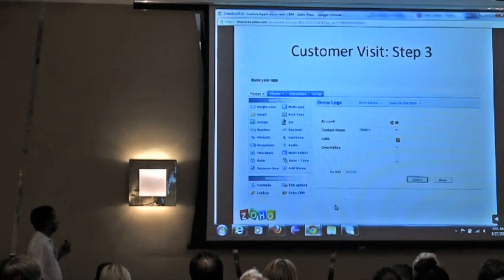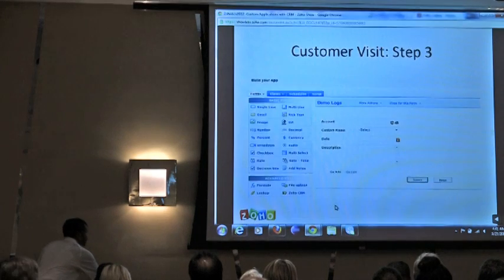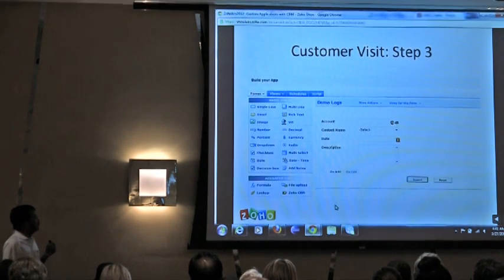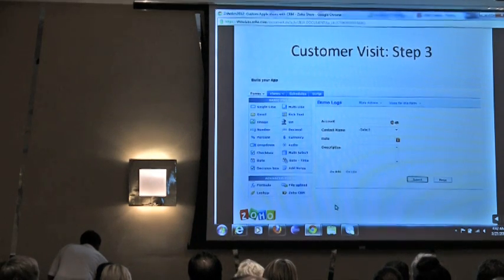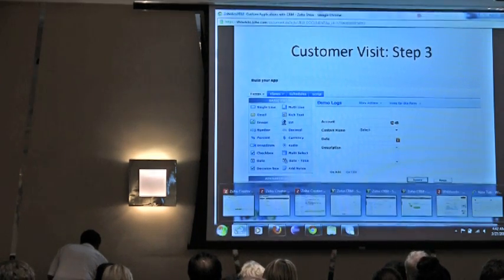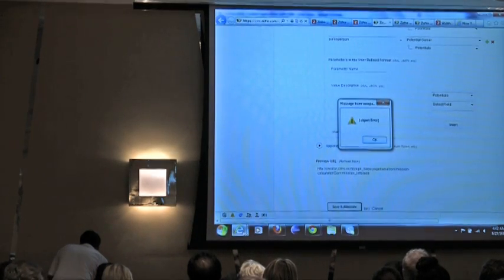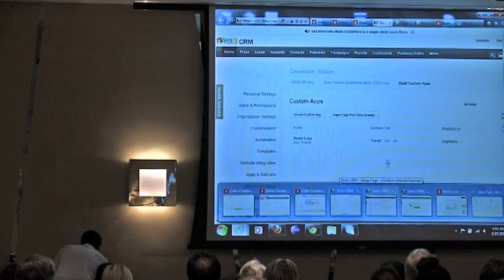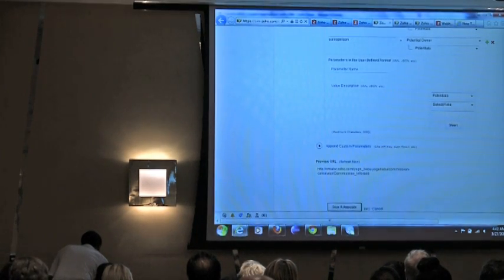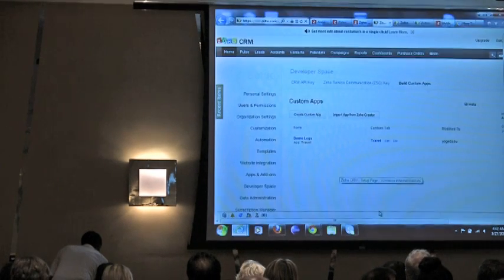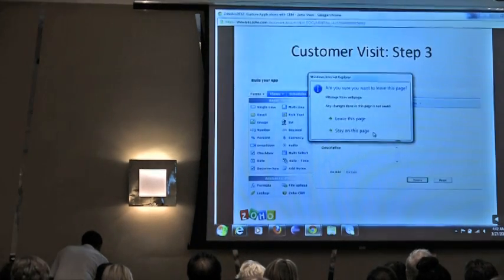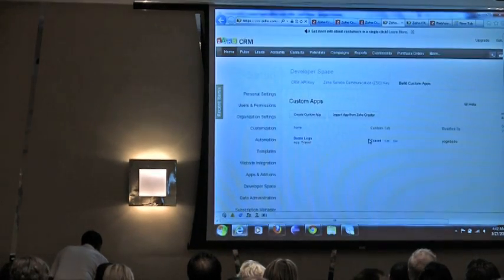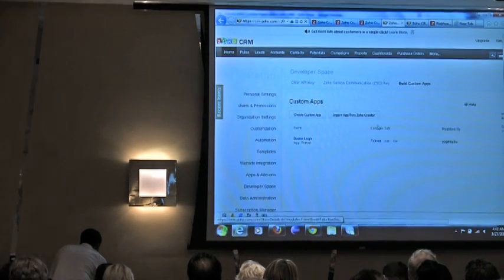So the next step is that in the form builder, I create these following four fields: the account, the contact name, date, and description. The date is for the date of visit. So once I drag these fields, the application is ready. I will show you the demo application. So this is a custom tab that I have created.